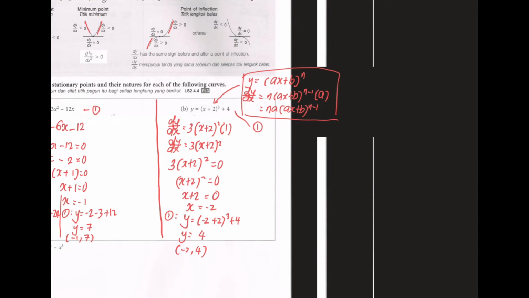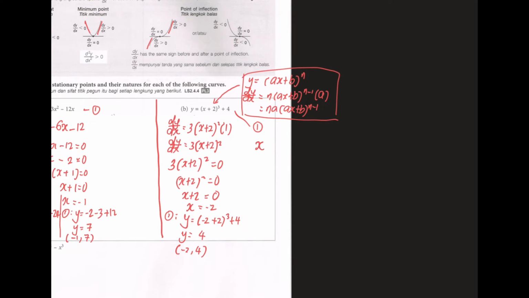Okay, so now since we have only one x value, when I build the table, I can just build a small one. 3 values will be enough. I will put the x value that we found in the middle, minus 2 in the middle. Then on the left, I put any value smaller than minus 2, like minus 3. This one minus 1, this is greater than minus 2. Then I just key everything into my calculator. So I'm going to substitute minus 3 into here, and then I count it.